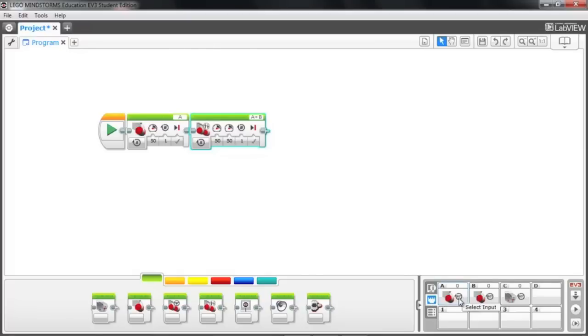If we click on here, this is actually going to show us what things we have in what ports. For example, in port A and port B, it shows that we have these large motors, and port C is our medium-sized motor, which is pretty handy. If I had sensors plugged into any of the 1 to 4 ports, it would show those as well, but for right now I don't have any sensors plugged in. And again, this just shows me the name of my brick. I've only got one plugged in via USB here. I can refresh the list, or I could also choose to disconnect here.